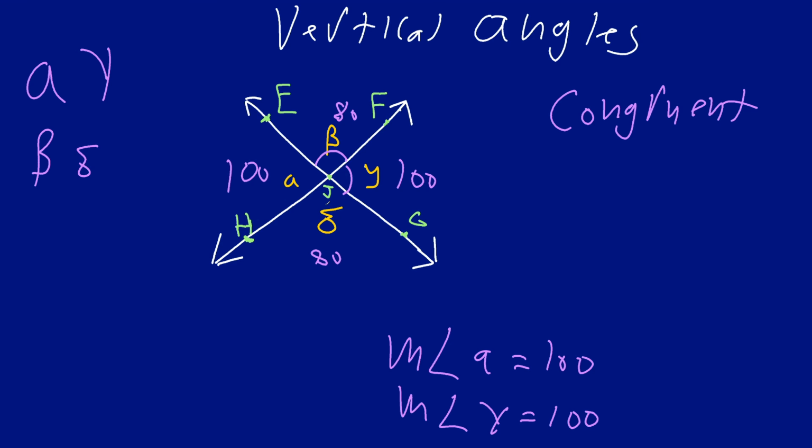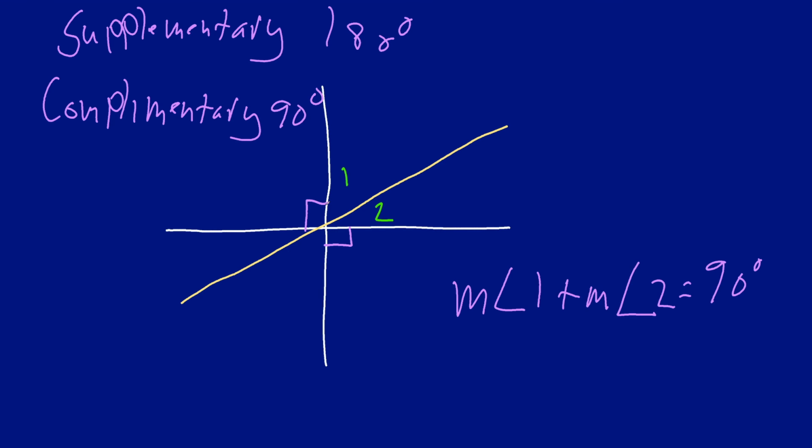And the last thing that we talked about was supplementary and complementary angles. A supplementary angle, think straight, is two angles that add up to 180 degrees, or when you have a straight line, you can know that whatever's coming off that line is going to add up to 180 degrees. And with complementary, you're talking about when two angles add up to 90 degrees. So the secret to remember is supplementary means straight, as in the straight angle, 180 degrees, and complementary means corner, like what you commonly find when you're dealing with a right angle.